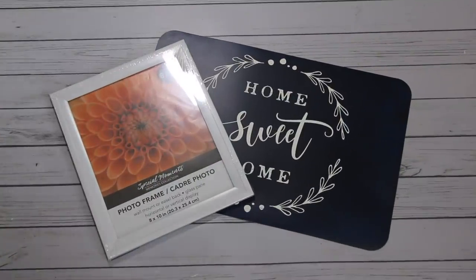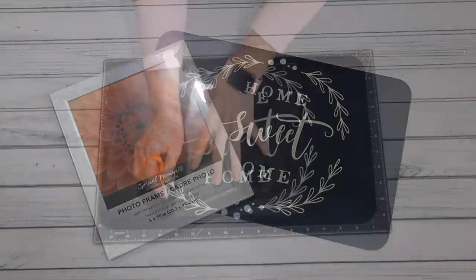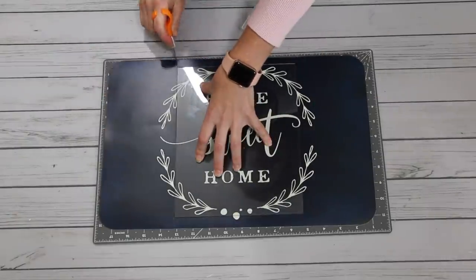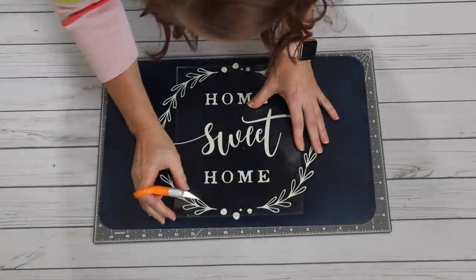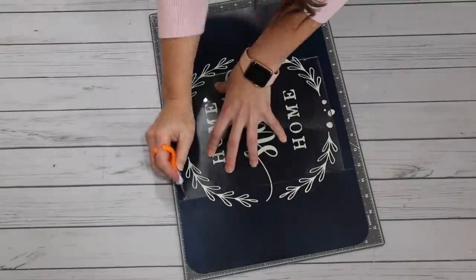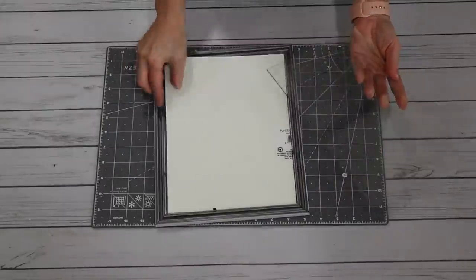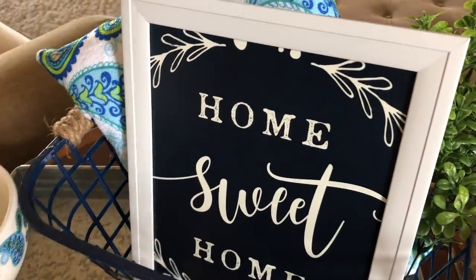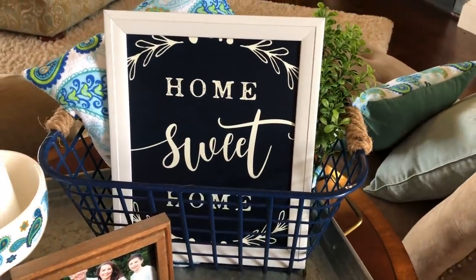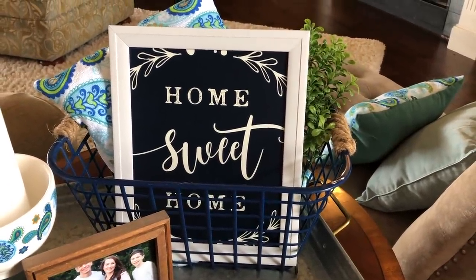For this next one, all you need is a picture frame and one of these placemats from Dollar Tree. I'm almost embarrassed to call this a DIY, but every time I do one of these I always love the way they turn out. The easiest way to do this is to take the glass from the picture frame, use your favorite craft knife, and cut around to get the exact size of placemat that you want. When you stick everything back in, always put the placemat first, then the glass, because you want the weight of the glass. I'm doing an 8x10 on this one — I've done 11x14 in the past. Either size works. Hard to believe it was only $2 because it definitely looks more expensive than that.